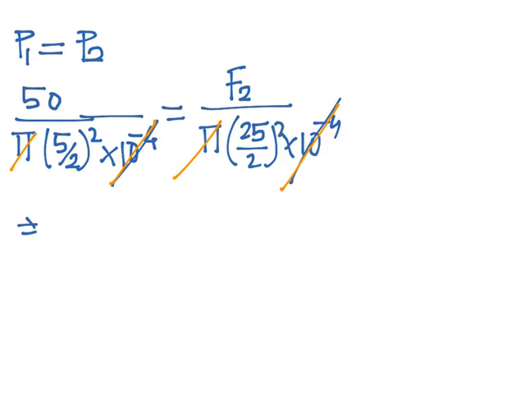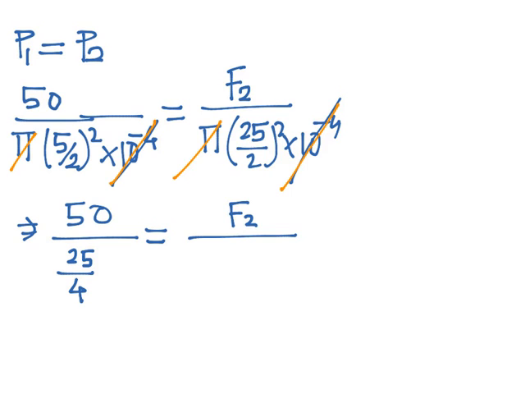What we are getting out here is 50 divided by 5 by 2 whole squared. 5 by 2 whole squared is nothing but 5 squared by 2 squared, that is 25 by 4. This is F2. 25 squared is 625. If you don't know, you can do the calculation beside it. Now we know this 4 goes up.